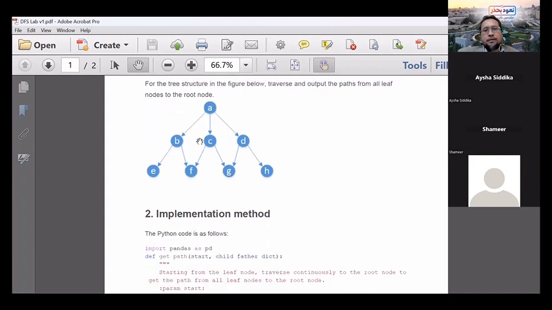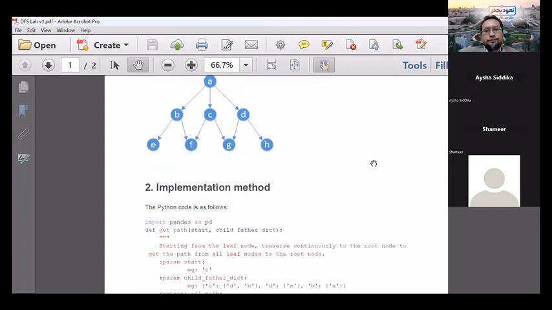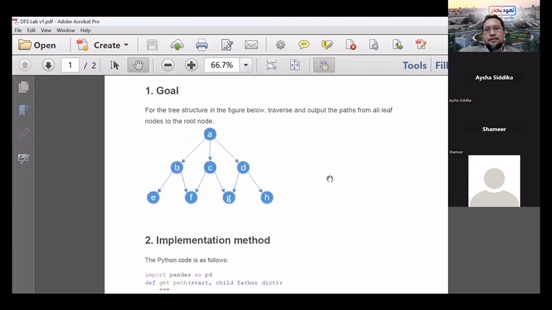So we have 3 branches and a depth of 2, as in the question on the previous lecture, the exercise. The branching and also the depth.